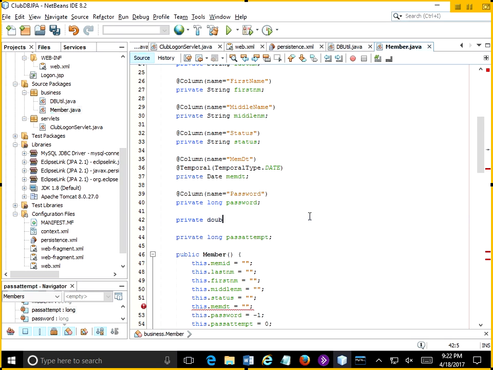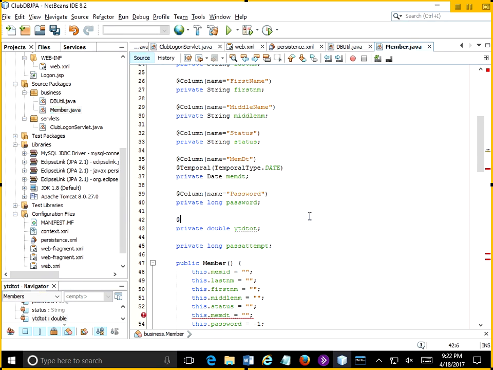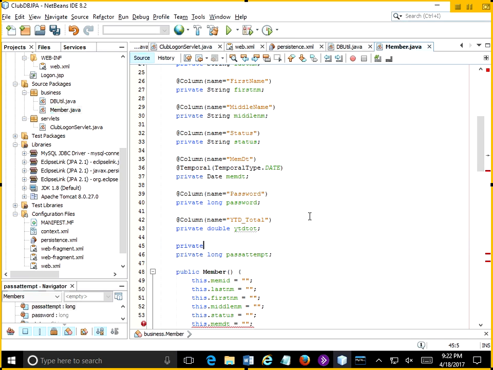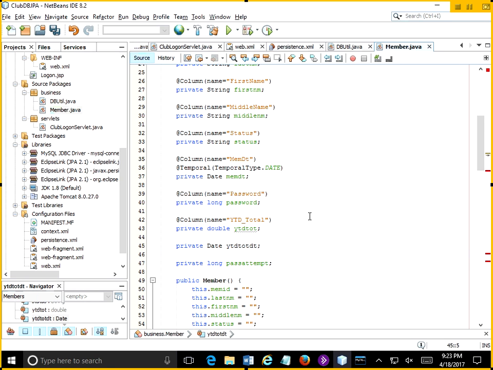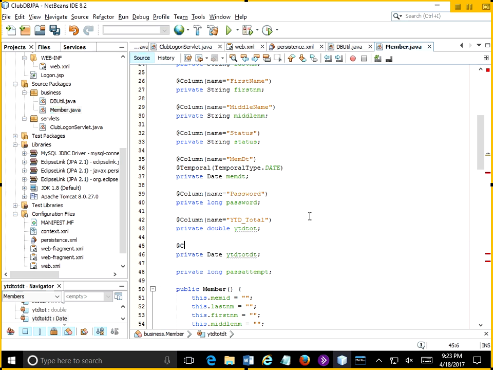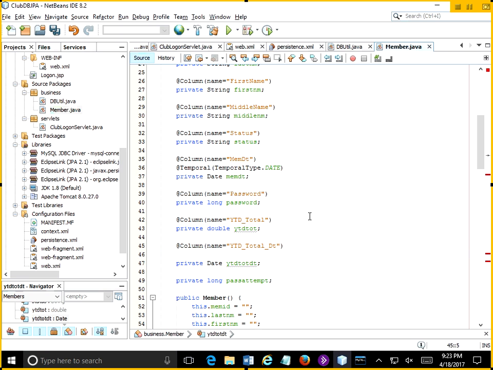And then I'm going to create two new private variables, private double for year-to-date total, and that's going to be the column named YTD underscore total in the database, and then a private date, again a util date, year-to-date total DT, and that will be a column name equals YTD underscore total underscore DT.